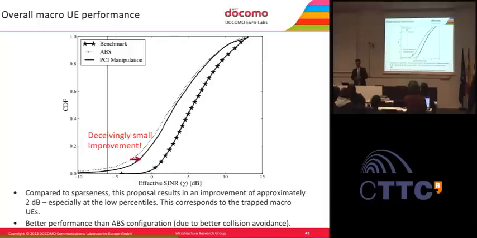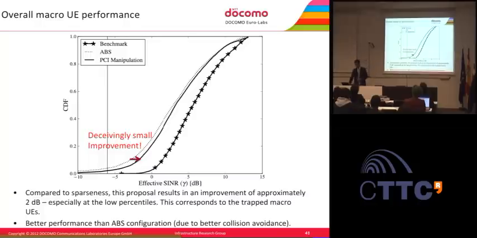The reason is that when you do almost blank subframes, you actually don't transmit on a certain subframe. No control, no data, nothing. And so if you do this for 10 subframes, if you blank out 2 in every frame, you still lose 20% of your data capacity. Whereas in this case, you don't skip any of the subframes. You transmit on all of them, and you still improve the performance of the PC-Fitch by a bit. But what is important is that you improve the performance at the lower percentiles, which corresponds to the cell edge throughput, which is very important for LTE.